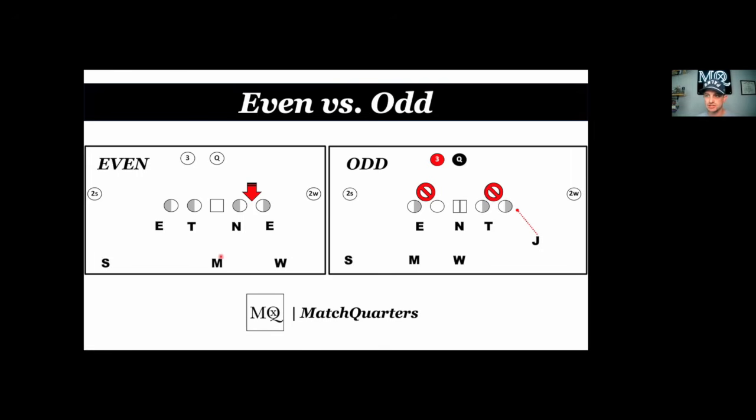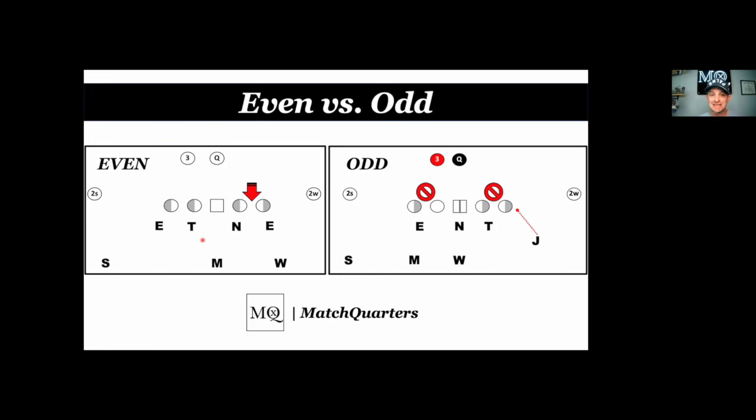Before we go any further, let's break down even and odd spacing, because I think this is where the confusion starts: people assume that because you have an even front to start, you then live in even spacing. Spacing is a coach speak term that is used to tell what kind of run fits you're getting and what kind of formation structure you're going to have with your defense. These things matter when you go up against offenses and how you then fit the run.